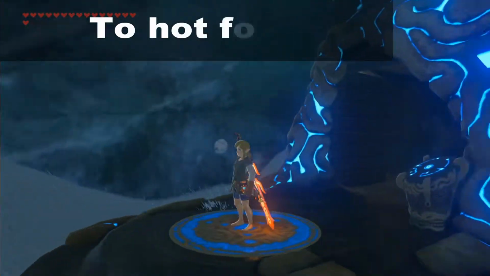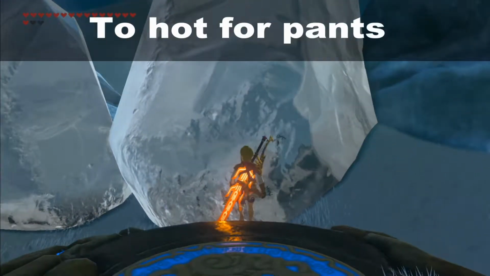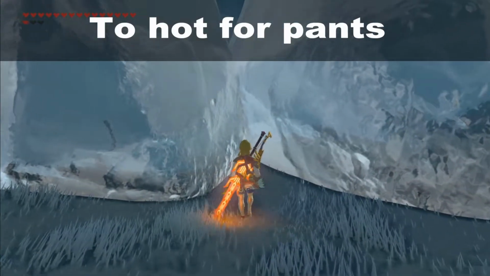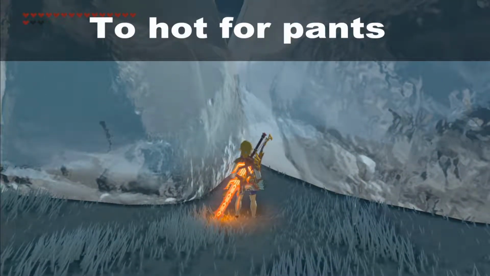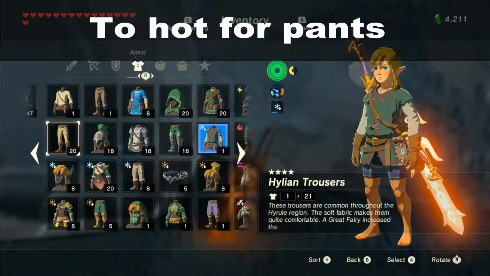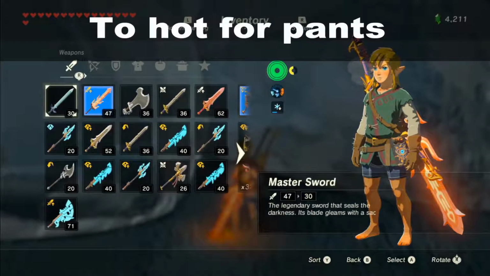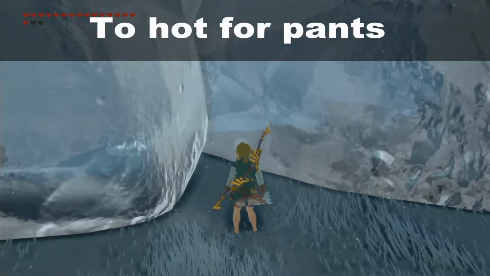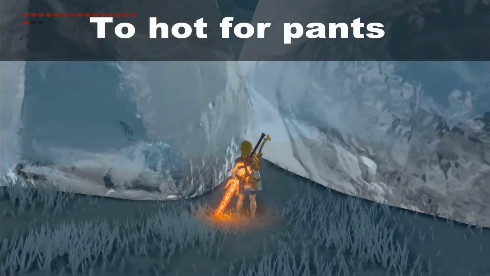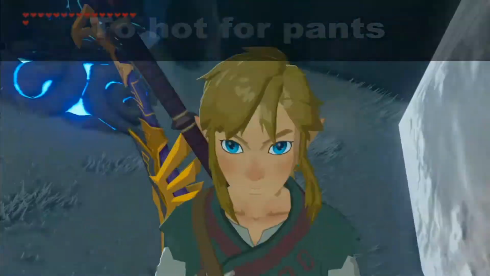Alright, so now we're going to leave Rito Village. We're going to climb to the top of a mountain where it is frigid. Except you'll notice Link isn't cold. And that's because, believe it or not, when you have a flame weapon equipped, you raise your body temperature. It's actually a really awesome detail. Not only that, but it melts the ice around you. Like, it is so hot that it melts ice.